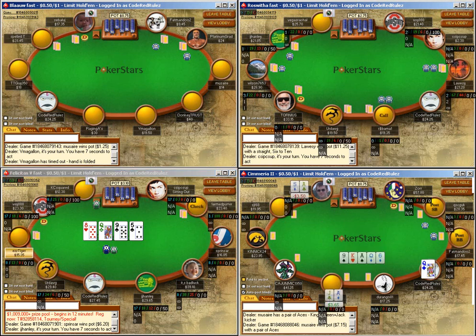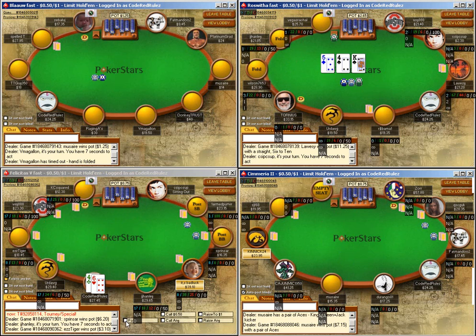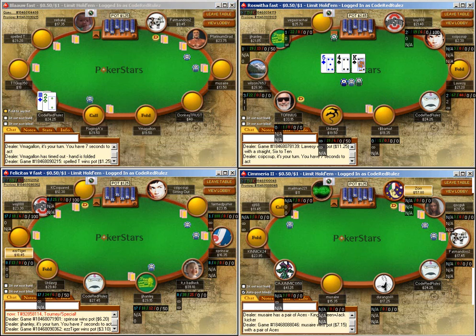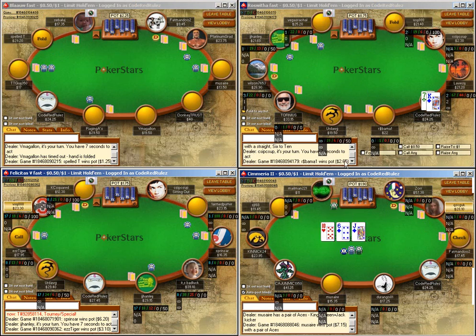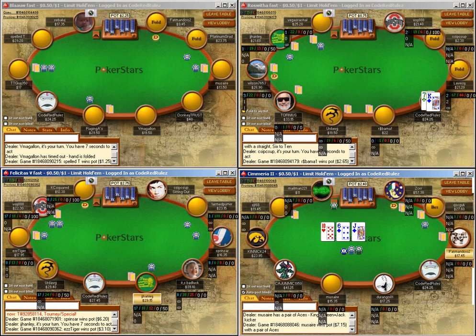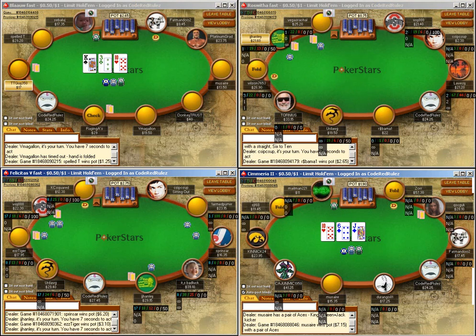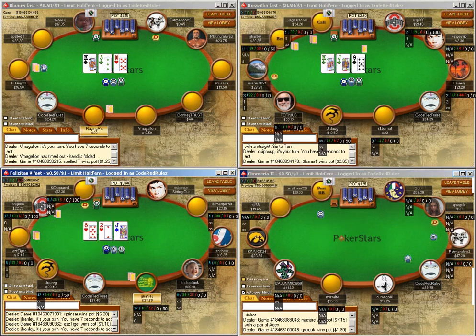And another thing I'm going to show you guys: there are two charts in the book, a tight chart and a loose chart. Even though you might think you're playing in a loose game, say 5 cent, 10 cent, or anywhere around there, it's almost always correct to learn the tight chart first, and then adjust to the loose chart when you have decided on when and what tables. The tight chart is for when 3 to 5 players on average see the flop, and the loose chart is for 6 to 8. It's not very often that you get to see a lot of 3 to 5, but if you ever see 6 players in the pot, then you can use the loose chart's calling standards.